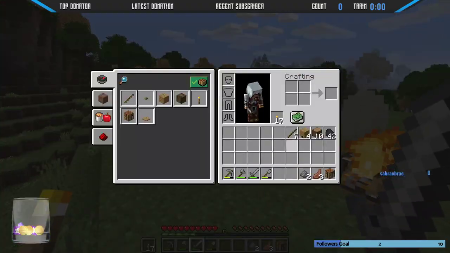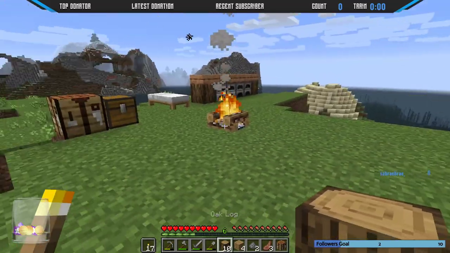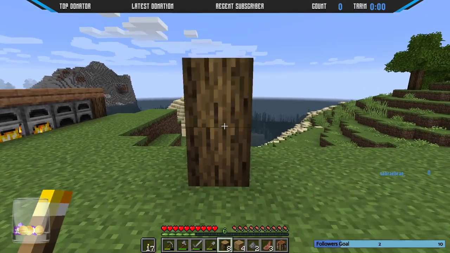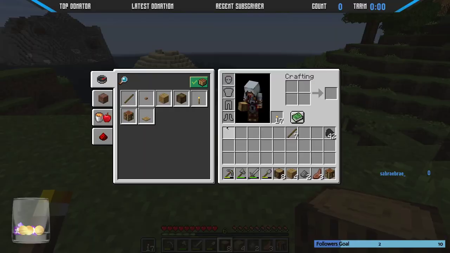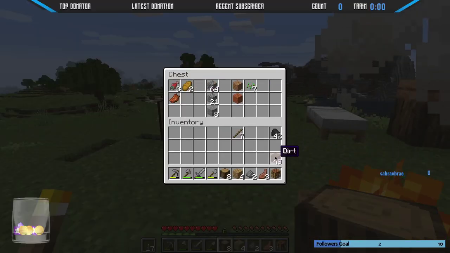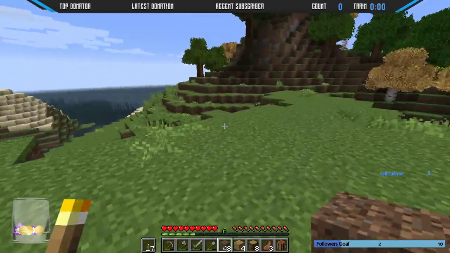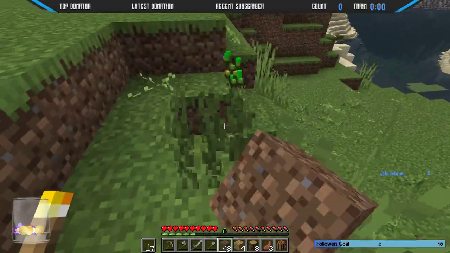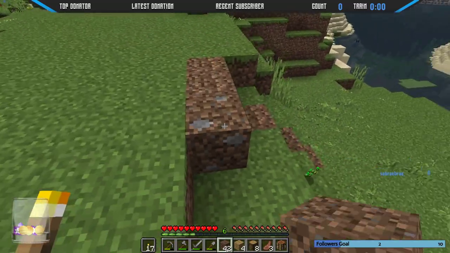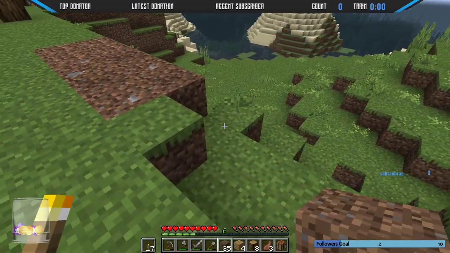In terms of the starter house, my plan is a shed with a little campfire at the back. Let's get some more dirt. This is just going to be a shed, where we just do a few things. We craft, and we'll blend this out after. For the time being, we'll just put it up like this.